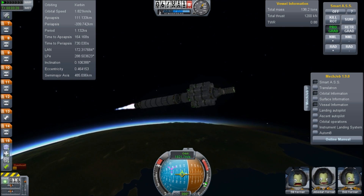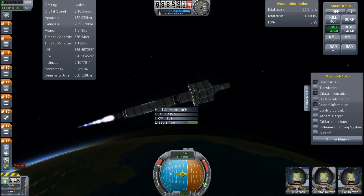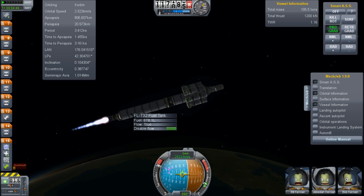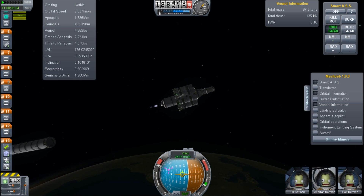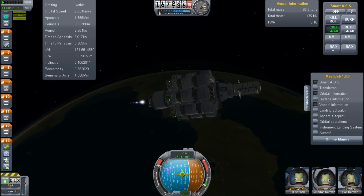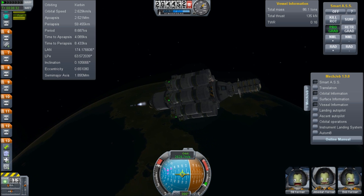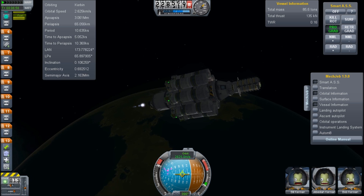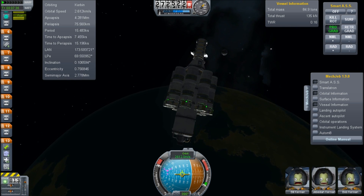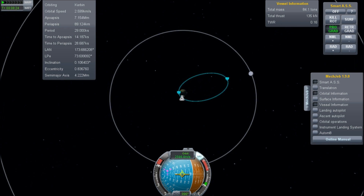We're just going to time-accelerate in the video because at this point the amount of thrust is lower than 1g, and it is going to be a long process. We're just going to burn out this stack here — we have three fuel tanks in the middle. There's a decoupler and then there is a small engine, and that small engine now pushing an 88-ton rocket is going to be the thing that carries us most of the way. This engine is only developing 135 kilonewtons and the acceleration is like 1/16th of a g.